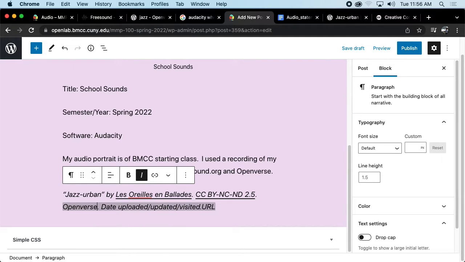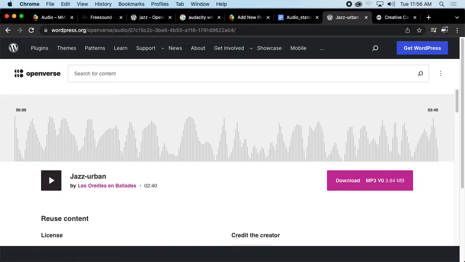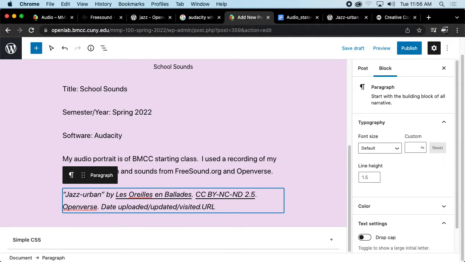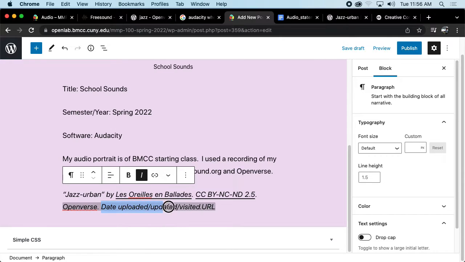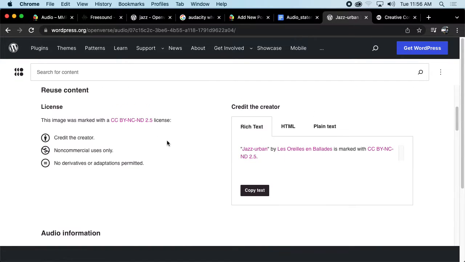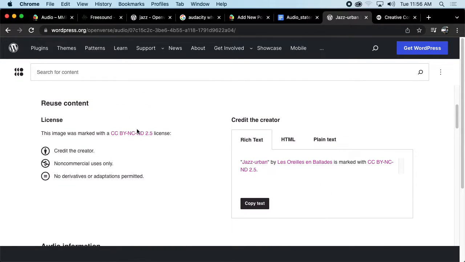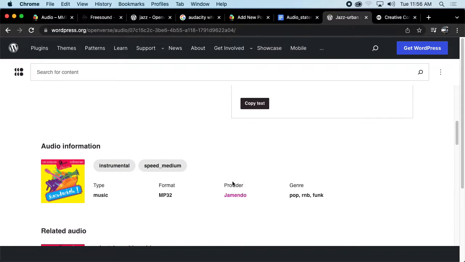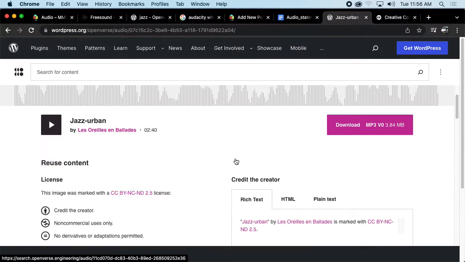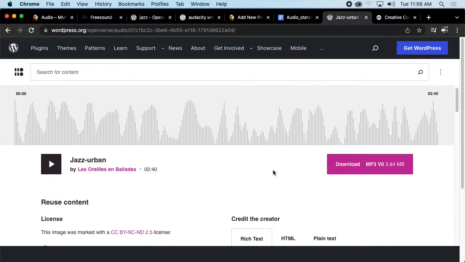Openverse. Oh, it's just a WordPress site. Okay. And then date uploaded, date visited. So the date uploaded, see if it says on here. It doesn't look like it has a date, so that's okay.